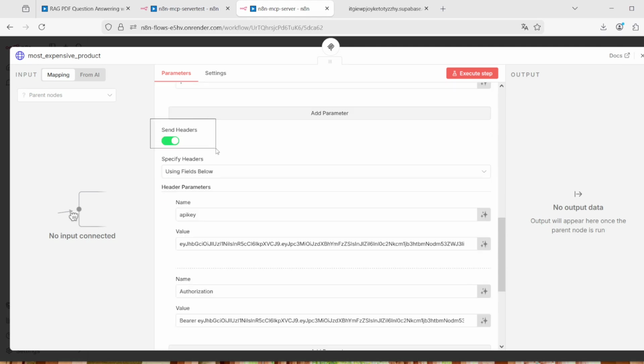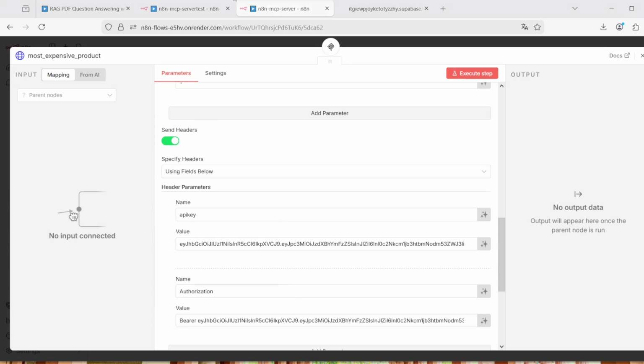Go down, enable Send Headers because we will need an API key along with the authorization. The API key value will be exactly the same value that we will be using for authorization, but the only difference in authorization is that we need to add Bearer. Where can we retrieve that value in Supabase?